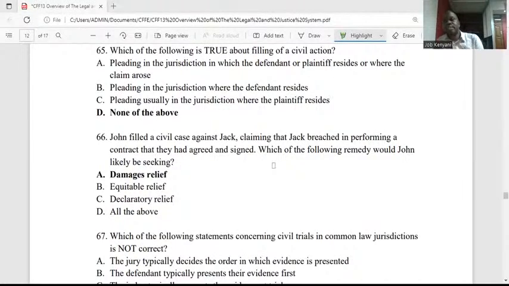Another kind of relief that can be given is specific performance. Specific performance is whereby the party is compelled to perform his duty as per the terms of the contract. Or there can be a relief known as an injunction, whereby the court orders a party to stop the continuance of carrying out a particular role or task under a contract. So I can get those reliefs or remedies under breach of a contract.